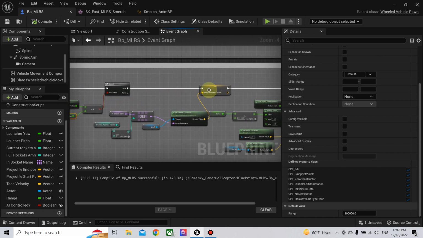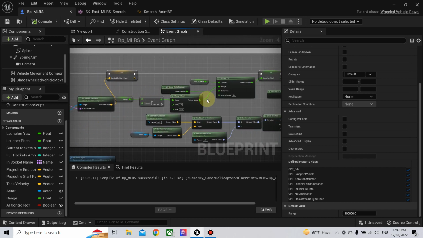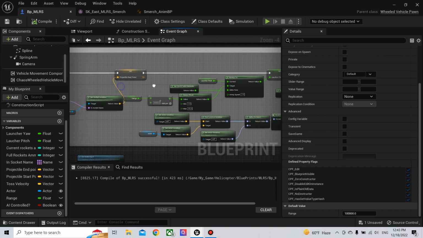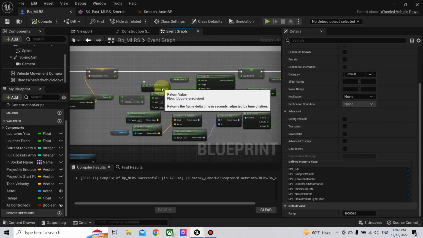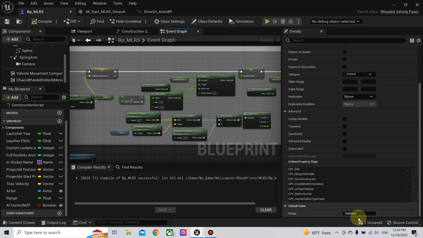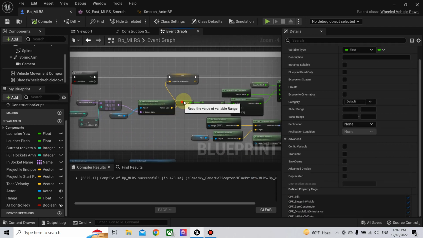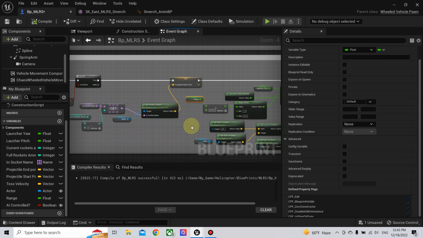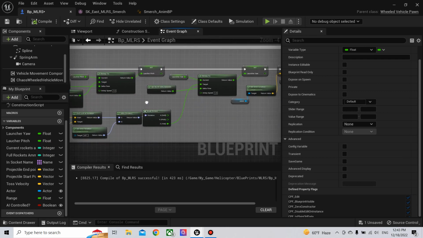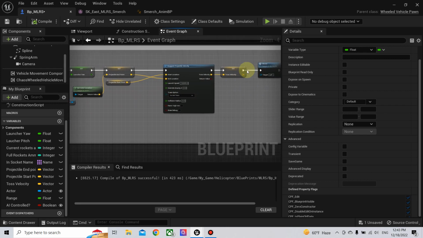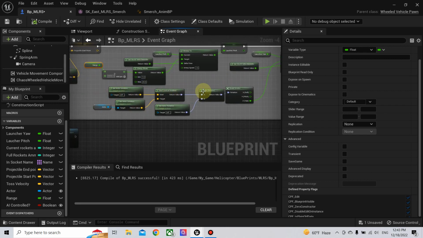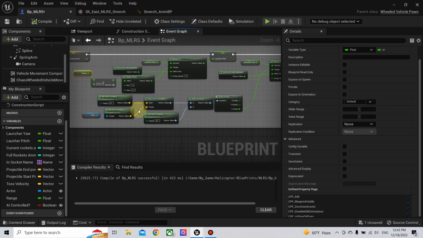Then we set the start point according to the socket. Then we set the angle of the launcher, which is only for visual effects, because the angle does not affect the projectile position, because it is predicted by our position and distance from the vehicle, and it is set in the velocity.